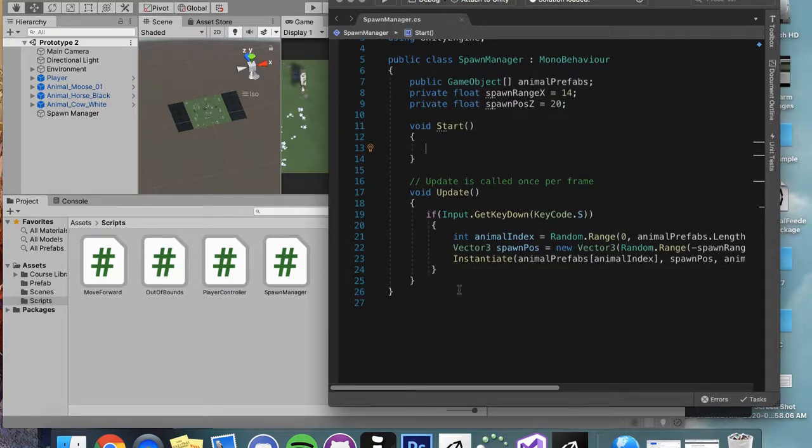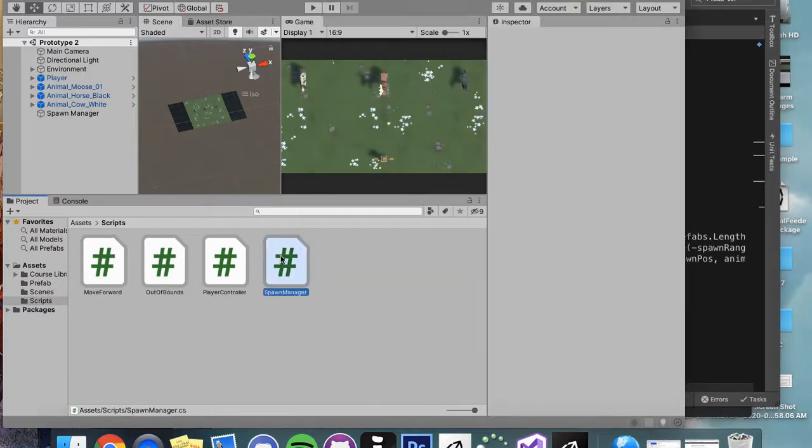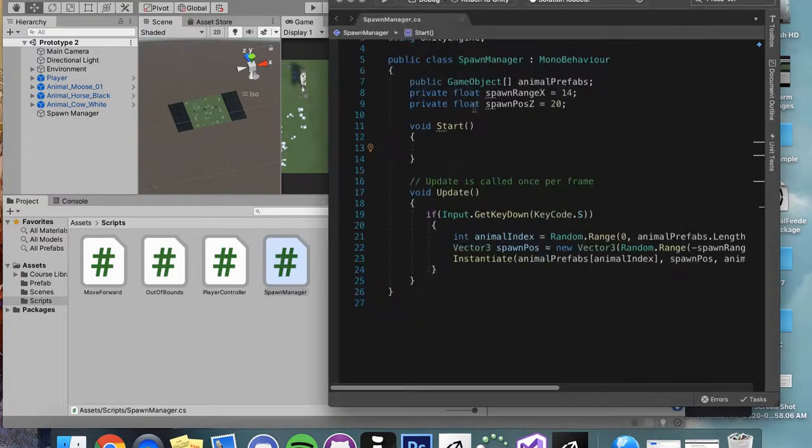We're also going to be adding a collider so that our animals can know when they're being hit by the projectile, the pizza, the food, and finally make it so that they destroy when that occurs. So I think we should just jump straight into it. If you can, go ahead and open up your spawn manager script. That's what I have here.